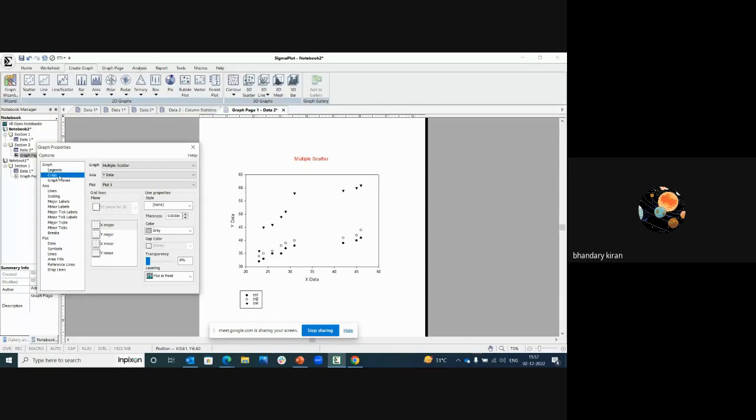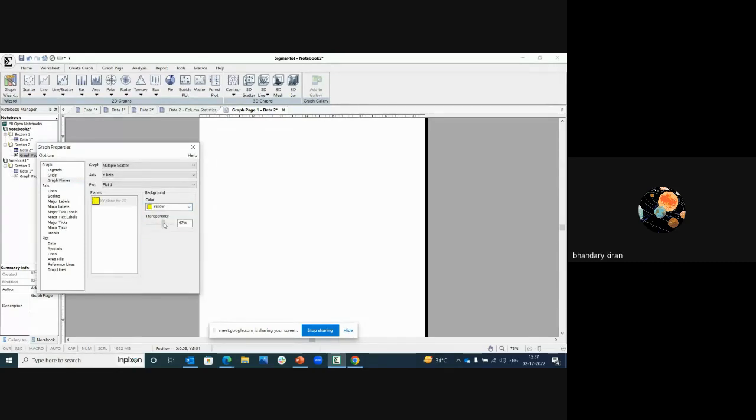So background grid means x major, x y major, these are all the formats you can apply. So I'm going to apply the x major grid. And you can add the background color to the plot also under graph plane option. I'm going to add the yellow color and apply transparency to that background color.